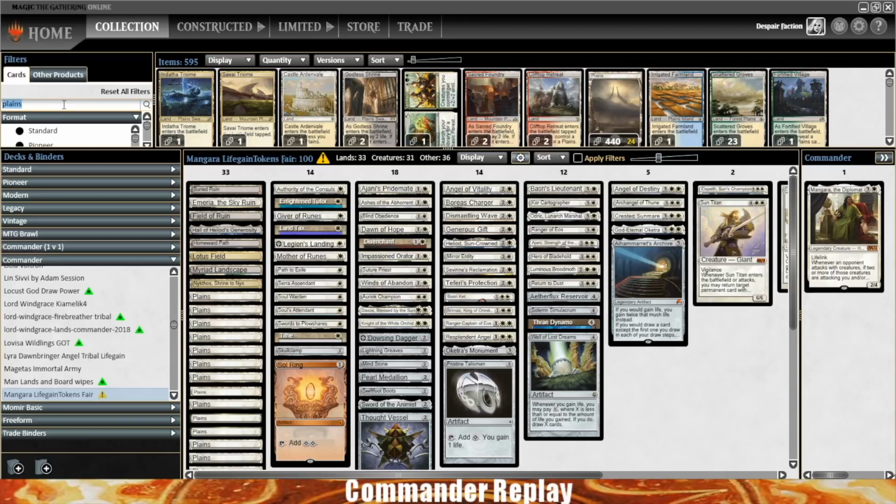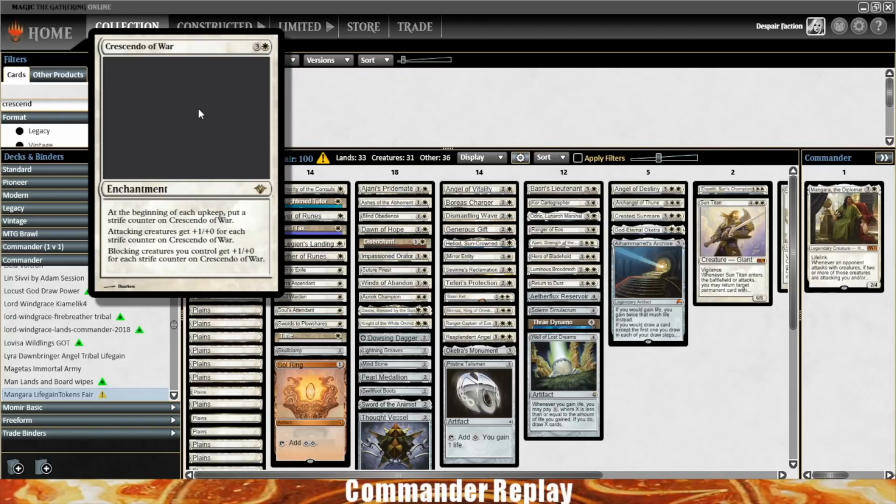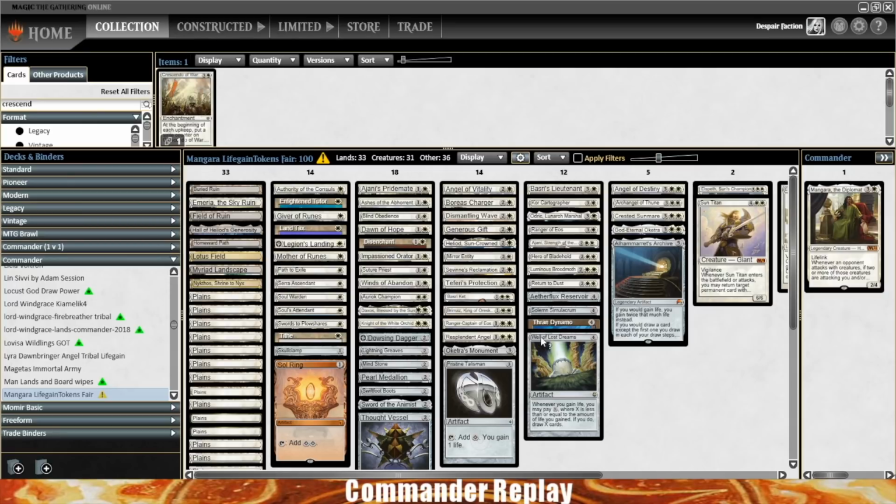I mean, you know what's funny? You could probably run Crescendo of War in this deck. If you time a Crescendo of War really well, after you've been getting Oketra Monument tokens and stuff, you could probably just delete people from the game. That could be a funny one, but it's a risky card. You've gotta be very careful with that. Is God Eternal Oketra good enough?